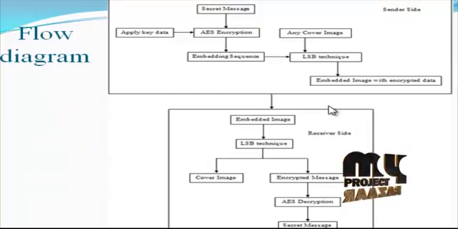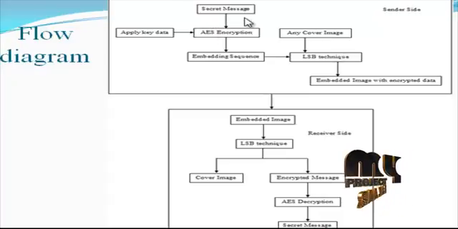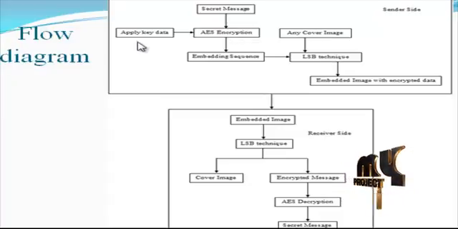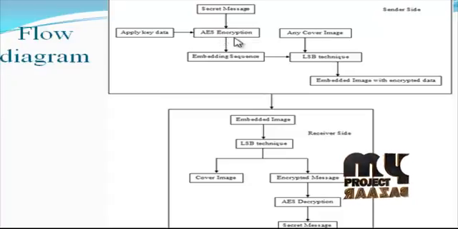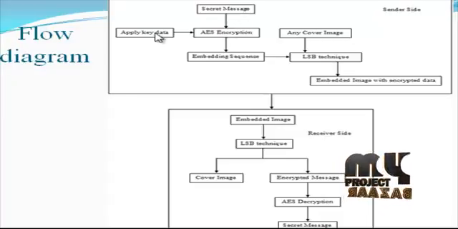Next, we see the flow diagram for the product. This is the flow diagram for our encryption and data embedding based steganography process. This is our secret message to be passed into the AES encryption architecture, and the key data bits are also fed into the AES encryption. This AES encryption architecture consists of shift rows, mix columns, add round key, all the components present in the AES architecture. We use a 4-round key for the secret message, and they apply the key data bits.